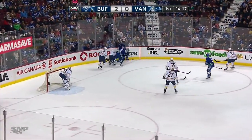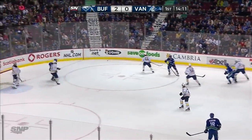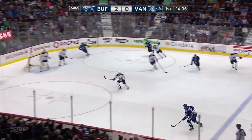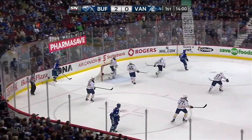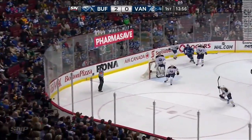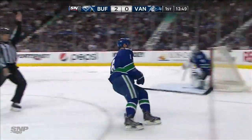Matthias making moves in the corner on Weber, Higgins there in support. Passes back for Hansen, who took it off his skate, and he dumps the puck back to the corner for Matthias — a little more room this time. Back to Weber, left point for Stanton — had to chase forward after that one. Gets it again on the left wing, dumps the puck to the other side. Matthias in behind for Higgins — passed in by Flynn, and now the puck is iced by the Sabres. The face-off will come back into the Buffalo zone.